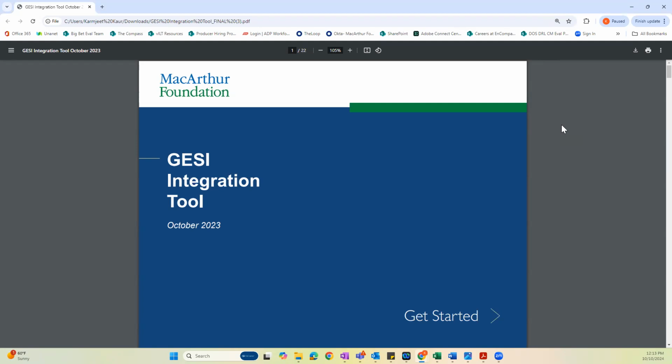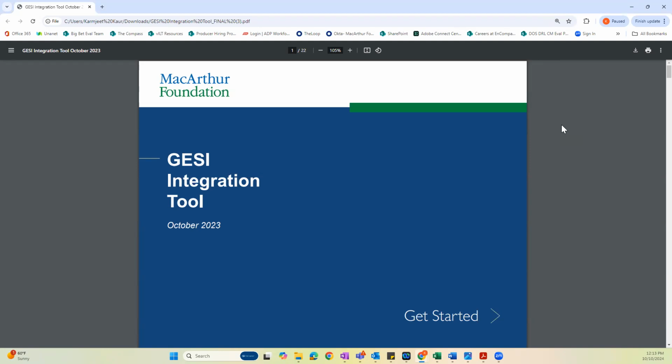The tool is interactive. You can download the tool and fill in the different sections and then continue to edit it throughout the life cycle of each of your projects. The tool can be opened in any web browser. However, we recommend you download the free software Adobe Acrobat Reader.